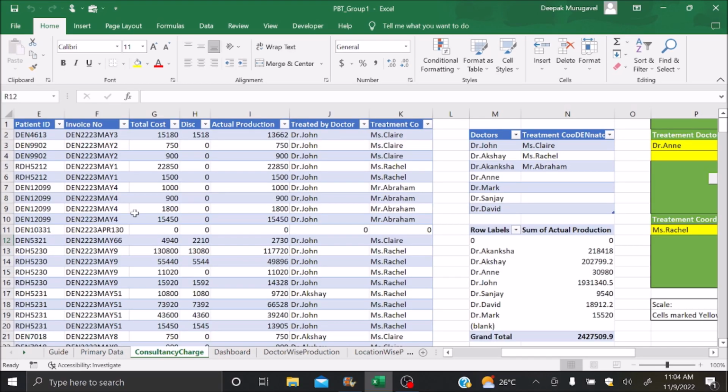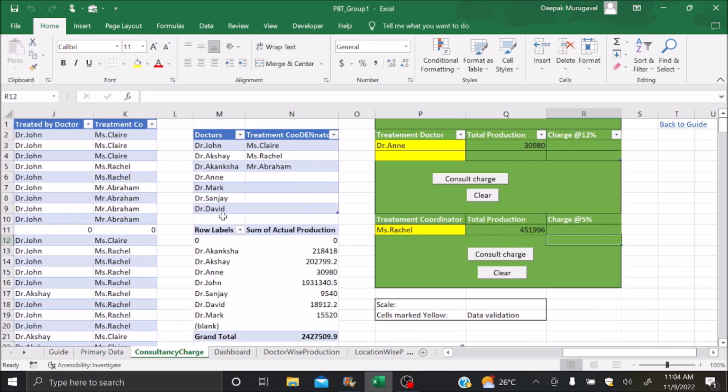Now Nishant and I will reflect on what happened after we got the data from the company. In order to understand the problem at a much deeper level, we went to Mr. Manu, who is an HR manager there. The HR manager mentioned that towards the end of the month he would face a lot of issues with respect to the payroll management. Doctors and treatment coordinators were allowed a percentage of the actual production as a consultancy charge. And towards the end of the month, the manager would find it difficult to tally the actuals with what was entered in the management system.